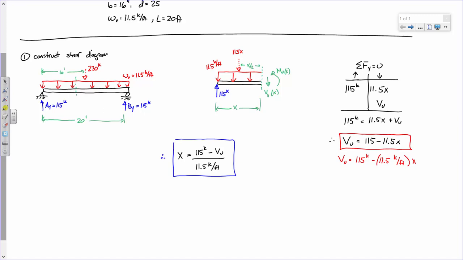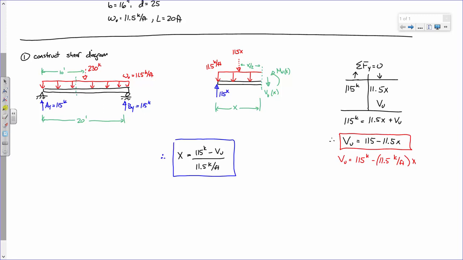So, subtract that over, and then divide, but I'm dividing by a negative. So I can just flip the direction of that subtraction and say it's positive. I just didn't want to deal with the negative on the bottom. That might not seem very useful, but it entirely is. This is the equation that we use to determine shear values on the shear diagram as a function of x. So if I want to know what the shear is right here on the beam, I plug it into the red equation on the right. But this equation says, if I have a value of shear, where does that value occur on the shear diagram? We're going to use both very soon.